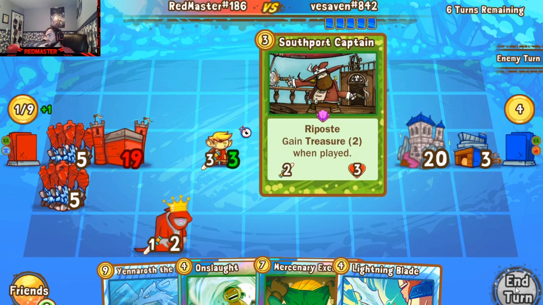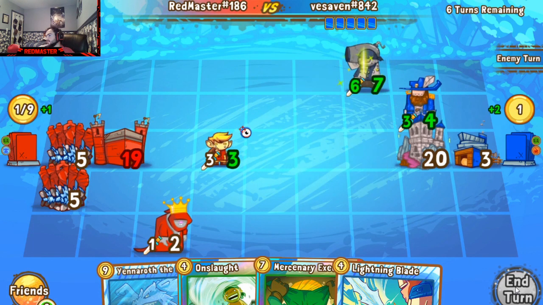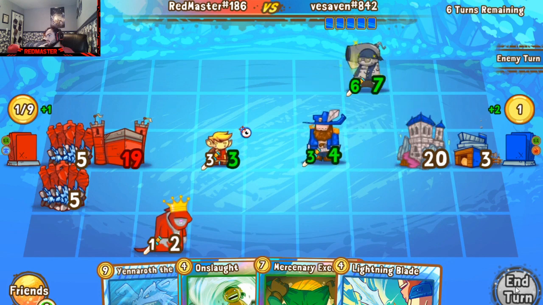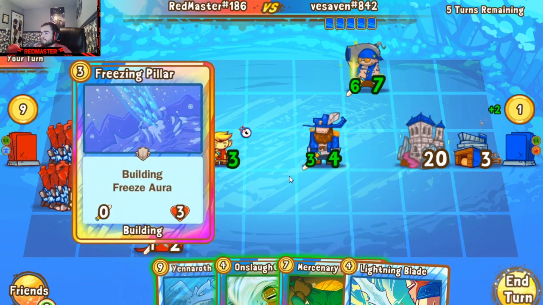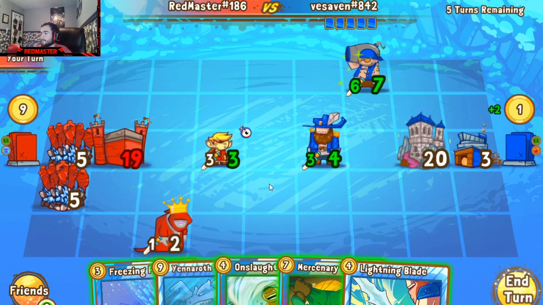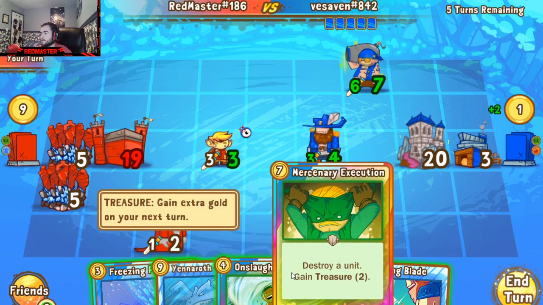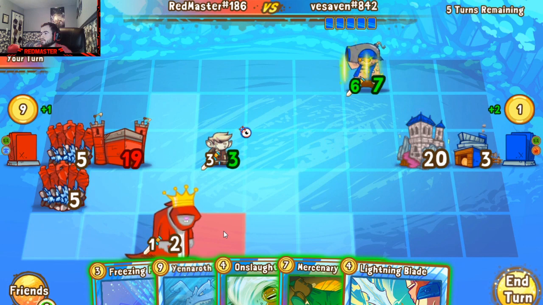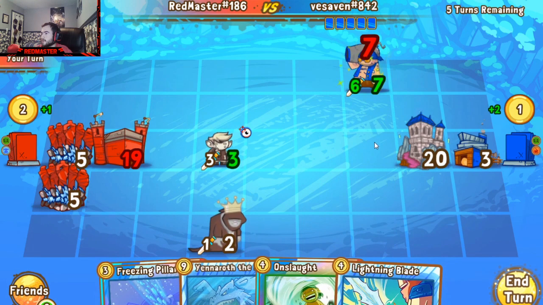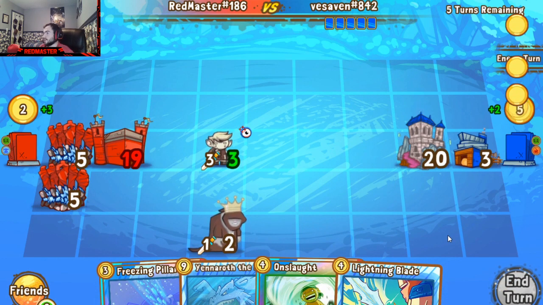All right, Captain. He's gonna give it to us. Oh, if I had it, I would have been able to do it, but no. We'll just build up a little bit of extra value for the incoming turn by executing the Cannoneer. And get rid of that.